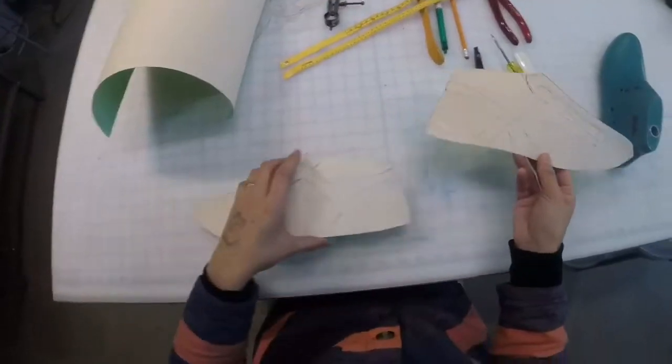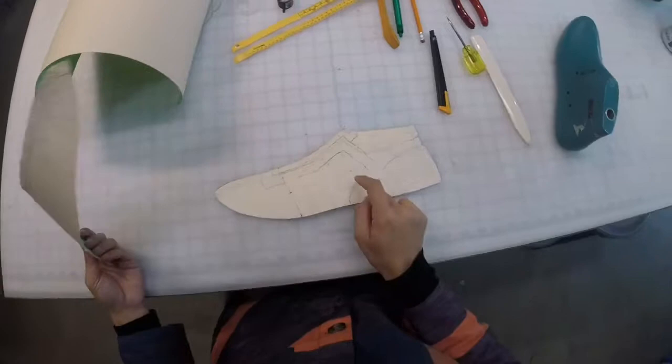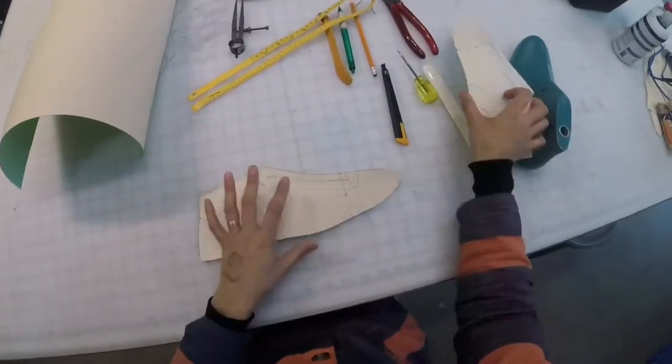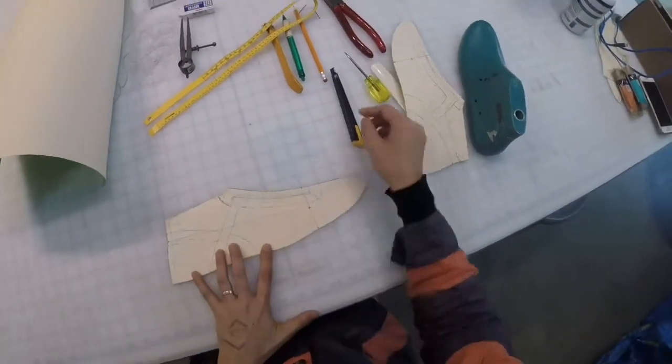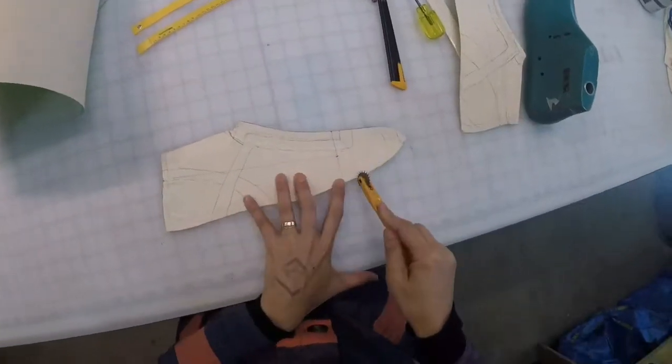Okay, now actually, I like to draw my shoes this way. Also, this was my lateral side, so I'm going to use this as my main one. So the one that's the opposite side, I am going to trace the design line.